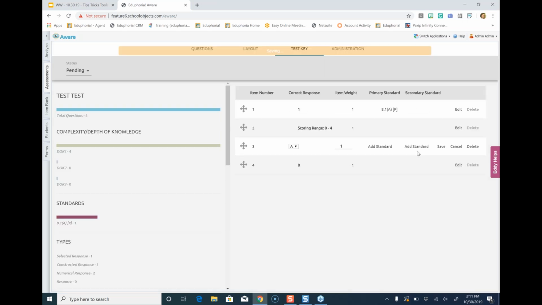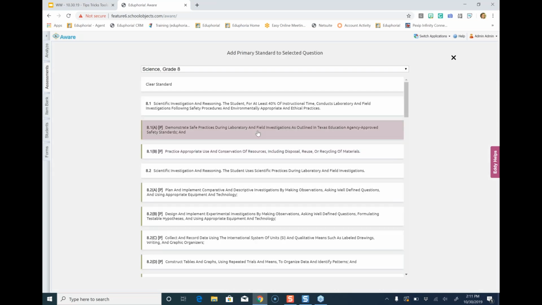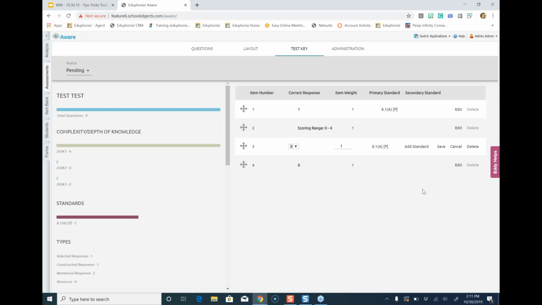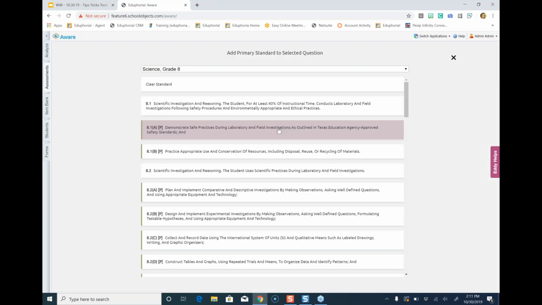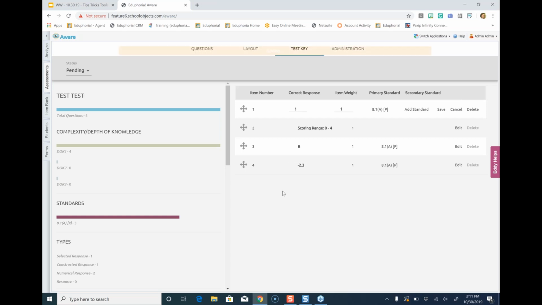So pretty exciting. I think this is faster than the old one for sure. Again, it works pretty well. Also, if y'all haven't noticed, I'm not having to click save each time, it auto saves. So if I go to edit, that used to be a pain point that when the new one was created, if I made any changes here, I had to click save after each change. That's no longer the case. I can just go to the next one and it will save for me. So that's pretty exciting. Auto save is turned on.